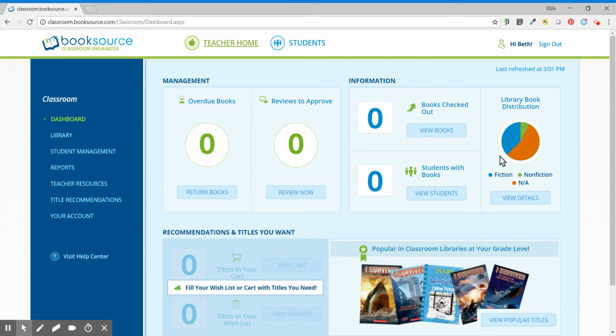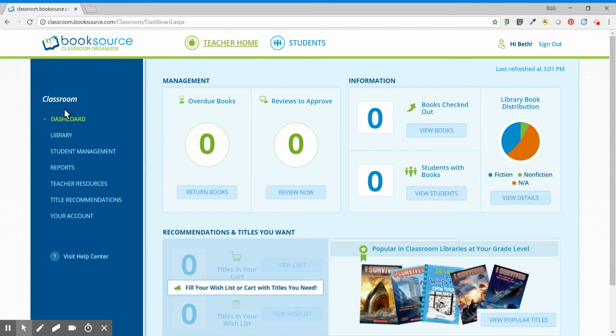And you can see your library book distribution. So I have a heavy fiction section, not as big nonfiction. However, there's a whole lot of books that aren't actually labeled in the system. So this is something if I wanted to go back and label my books, fiction or nonfiction, so that way I can see my distribution of the books so I know how to make buying purchases later on.